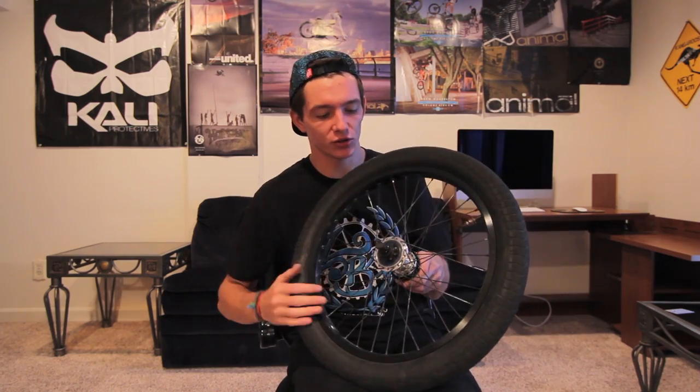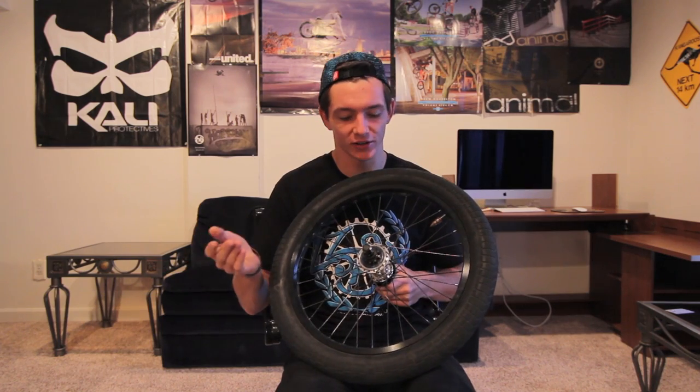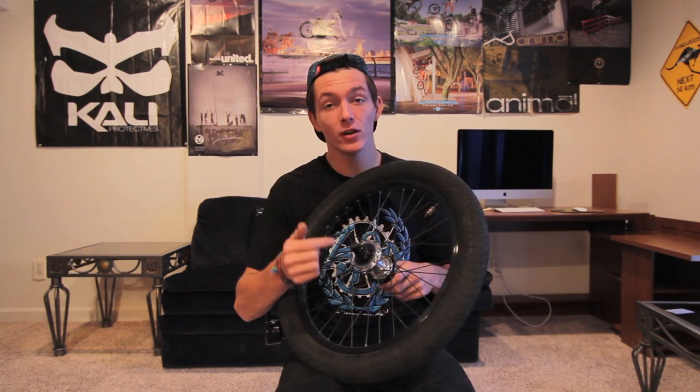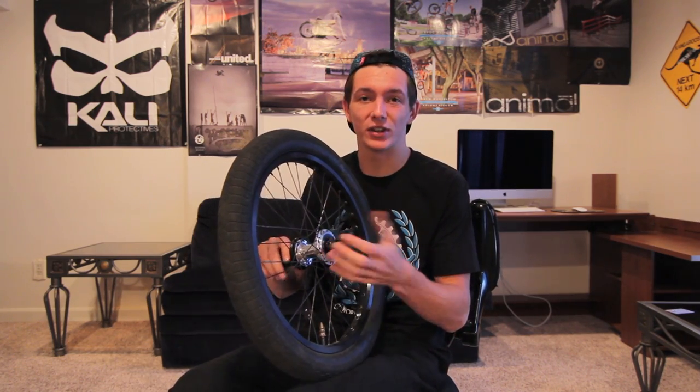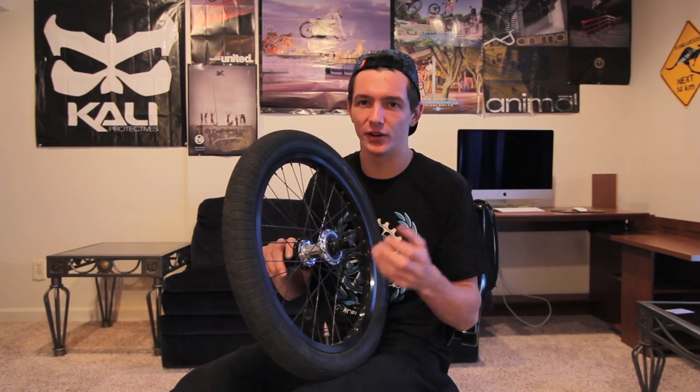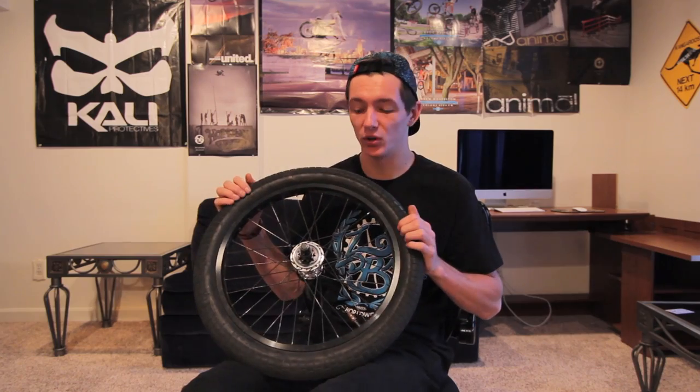My particular Z Coaster is polished, 9-tooth driver, left-hand drive because I grind on the right side and I don't like grinding on my sprocket, and with a solid axle. I've had issues in the past riding a hollow axle, and I just really want something beefy so I'm not scared every time I drop my peg down on the ledge for it to break. The cool thing about Profile stuff is you can pretty much custom build your hub on their website when you're ordering it. You could have titanium, chromoly, hollow, female, and different sizes. So you really have a lot of options with the hub, and you can build it how you want it.